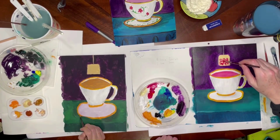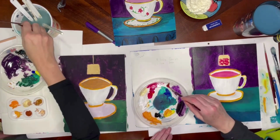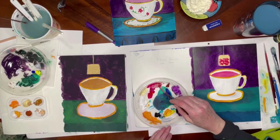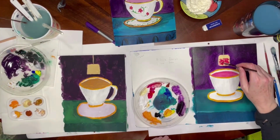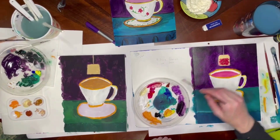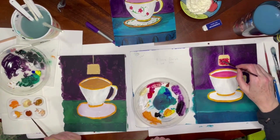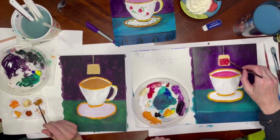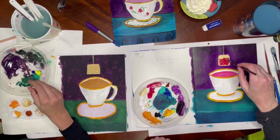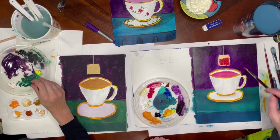Yeah, I would think about what color of leaves you would need to make your tea. Some black and some brown, like a blend. Yeah. I may just mix a bit of brown and red and pink together on my brush to give some different tones to my tea bag. But I would just use your imagination.